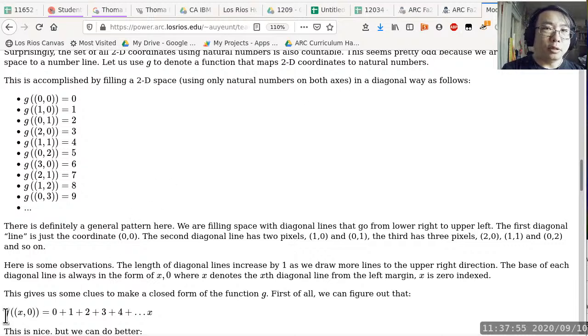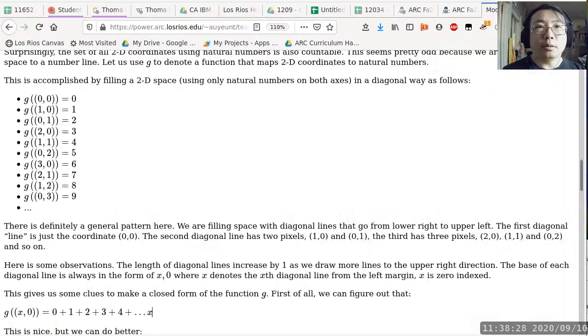So in general, based on that observation, this is my conclusion: if we just focus on the first row of the two-dimensional space, on one single row, then g of the value of cell x,0 is basically the summation of 0 plus 1 plus 2 plus 3 plus 4 all the way up to and including x. That's my first observation. Let's see if that makes sense.